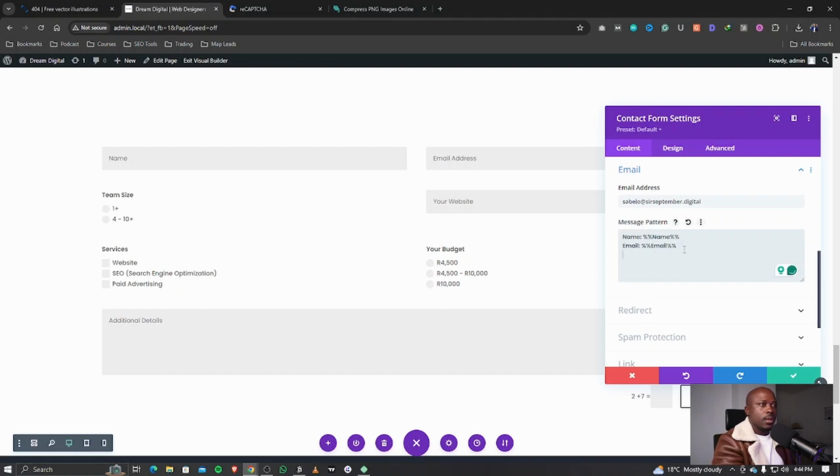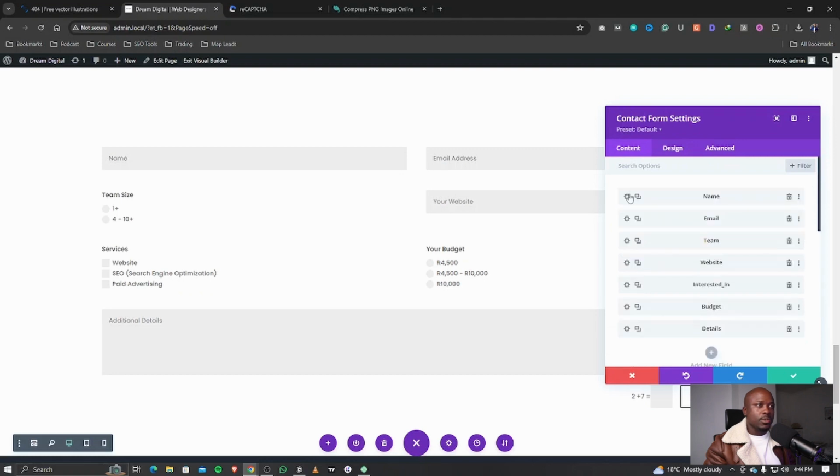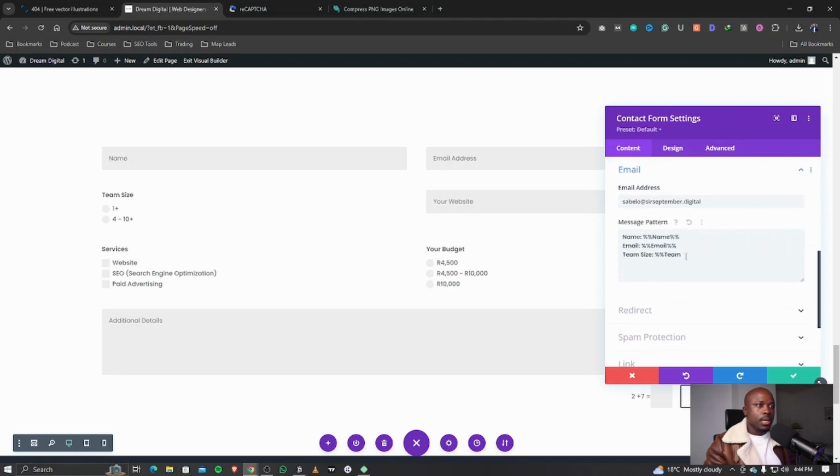Do the same thing. Team size. Okay, on team size, we want to see anything imported or the option selected on team size. So our field ID for team size was, let's go back again. Team size, it goes to settings, it was team. Okay, great. As you can see on field ID, it's team. Go to email, it's team. Okay, let's close it. Now we want website, lead website. We're going to say lead website. Okay, do the same thing. We say website in between the double percentages.